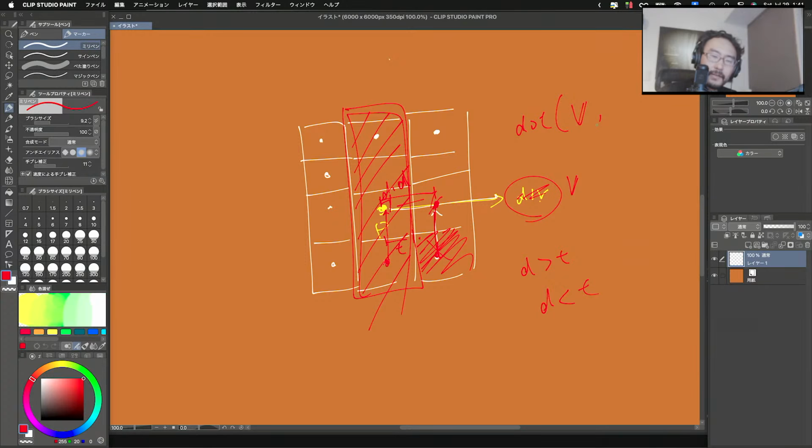Then calculate the dot product with the vector value going from this point to here. Let's call this, I don't know, A. Then the result will be this distance value.